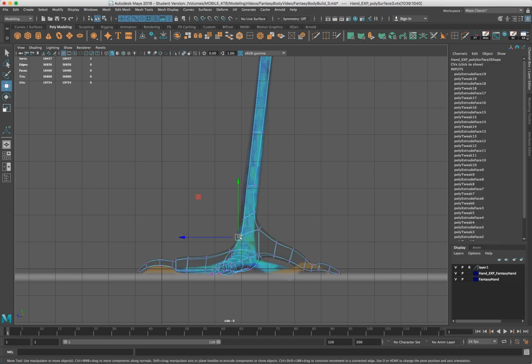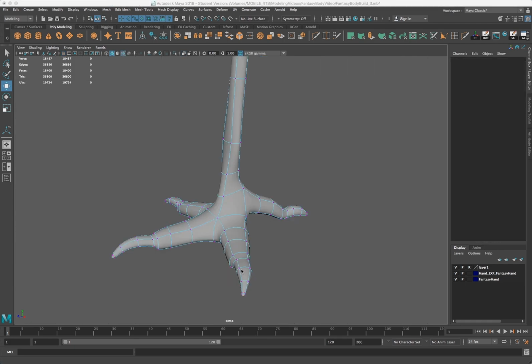Side view, it's really going off the reference, but I want to redesign as I model because I think I need a more substantial foot to give it some weight support. That was a little too thin, I think, for his body and from a style perspective. So I'm giving the foot more stability and redesigning as I model.